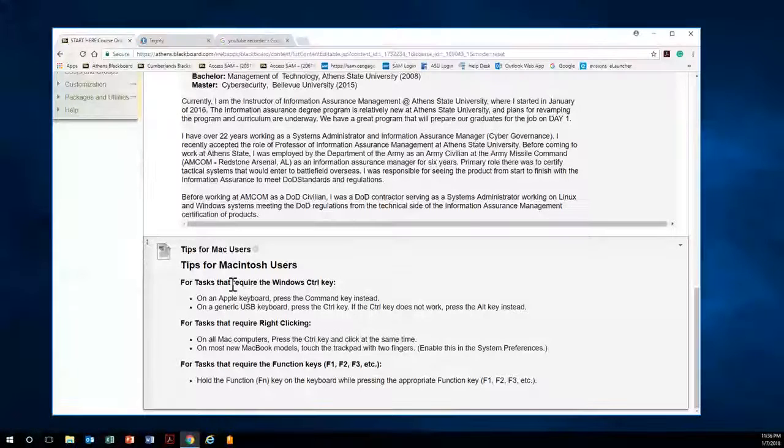I've also listed under course orientation tips for Mac users. For those of you that are using a Mac with Excel on Mac, those of you that are using an older version of Mac Excel, you may have some issues with SAM 2016, which is Excel 2016. This course is designed for a Windows-based Excel product from Microsoft. However, I've had students in the past that have used Macs, and they've had the older versions installed, but that was when we were using 2013 Excel. They seem to get through the course okay.